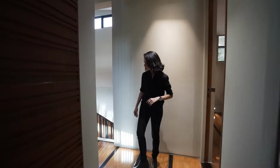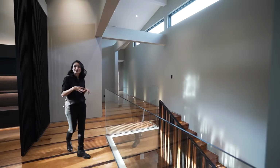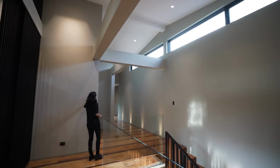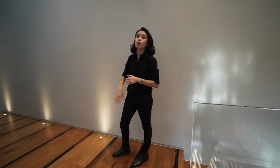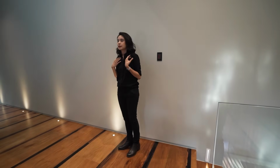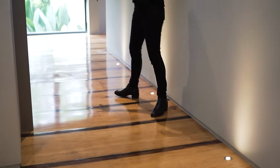All right, and then from here, when we go out the hallway, look at that. Ang ganda niya kahit wala siyang laman. I think that's what I like about this house. You have this diffused gray wall. Again, it's that matte eggshell-like texture that just bounces light softly and looks great on its own. If you wanted to display some artworks or photographs, it would also work really well. But even if it was empty, like right now, for me, ang ganda niya tignan. Maybe because it's not boring, because you see so many lines, you see so many shadows, textures. It does contrast against the floor and the built-ins.